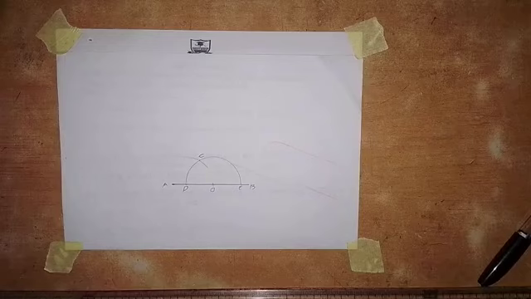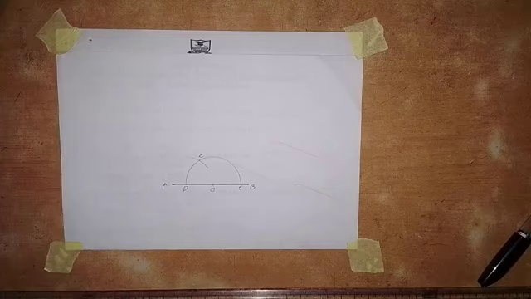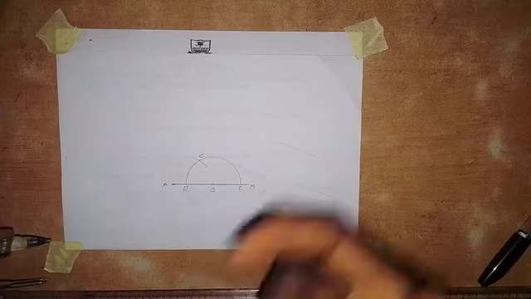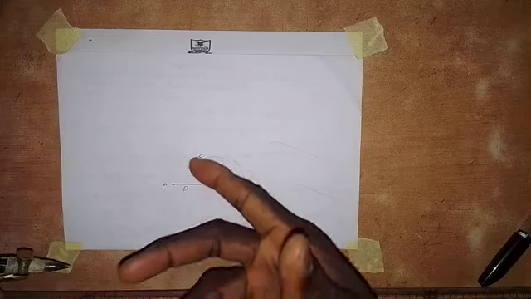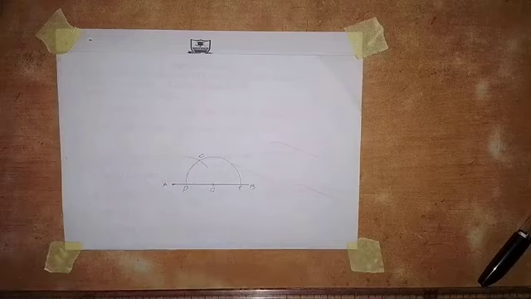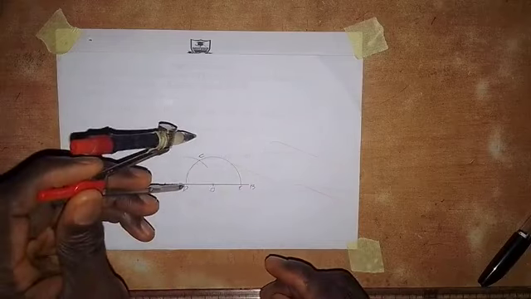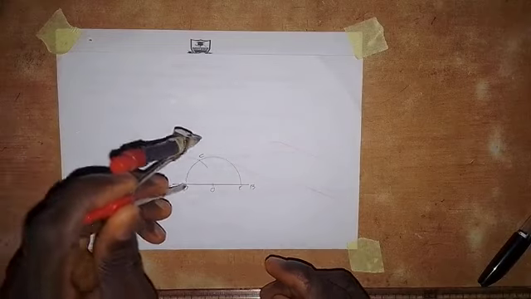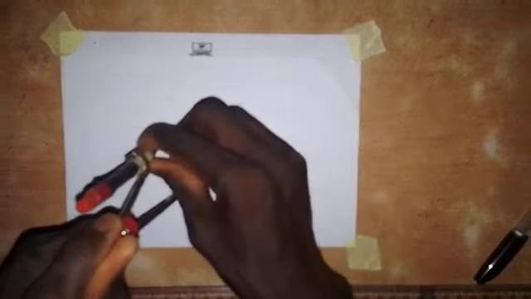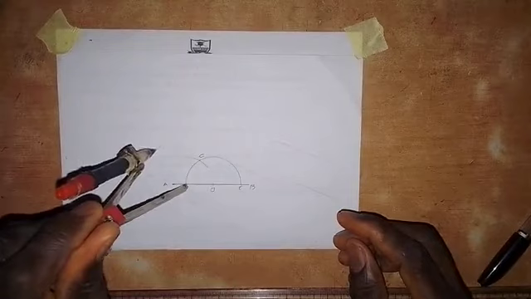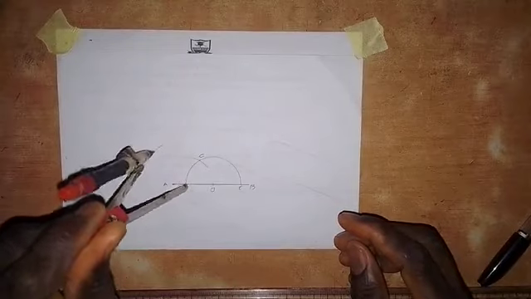We need to work out 15, because as I said, angle 135 degrees is the sum of 120 degrees and 15 degrees. So we are going to bisect this 60 to have 30, then we bisect that 30 to obtain 15, in addition to this 120, to get 135 degrees. So put the pinpoint of the compass here at point D, and extend it to a convenient radius. Then draw an arc like this.